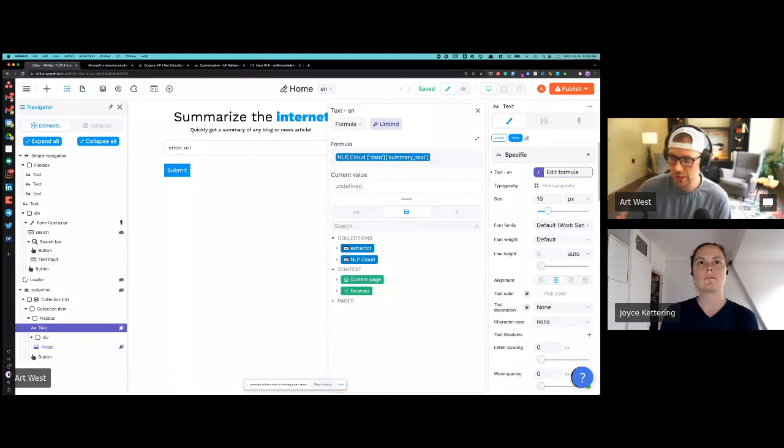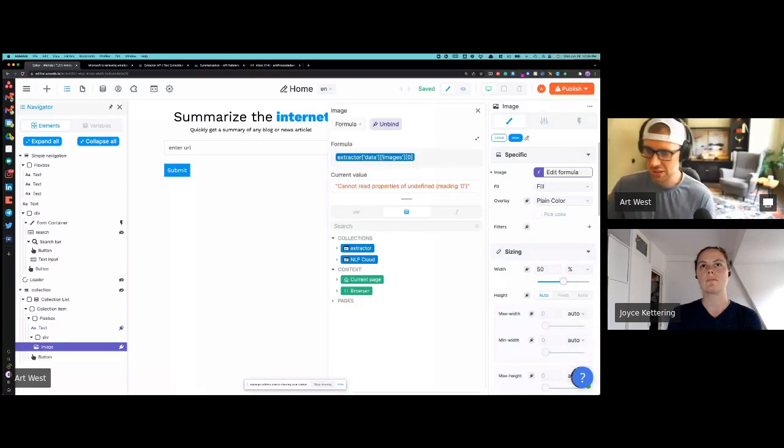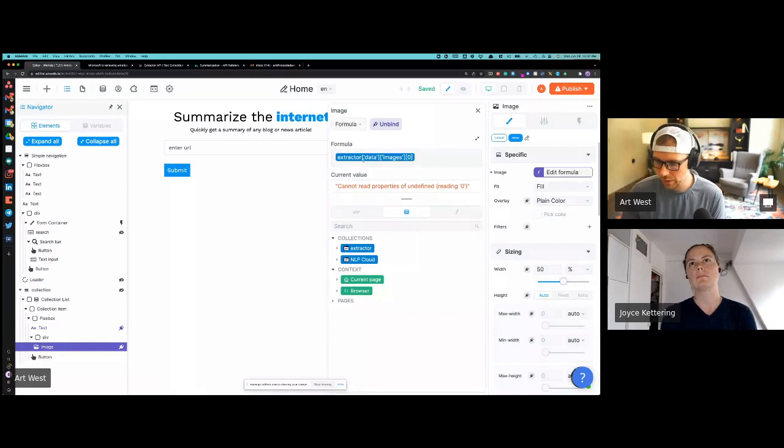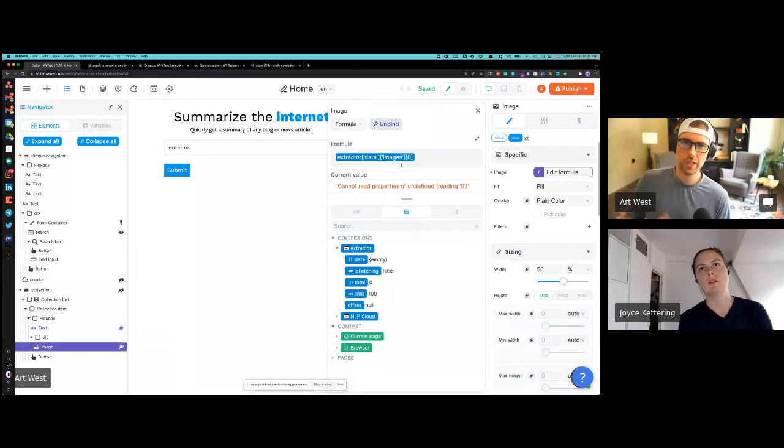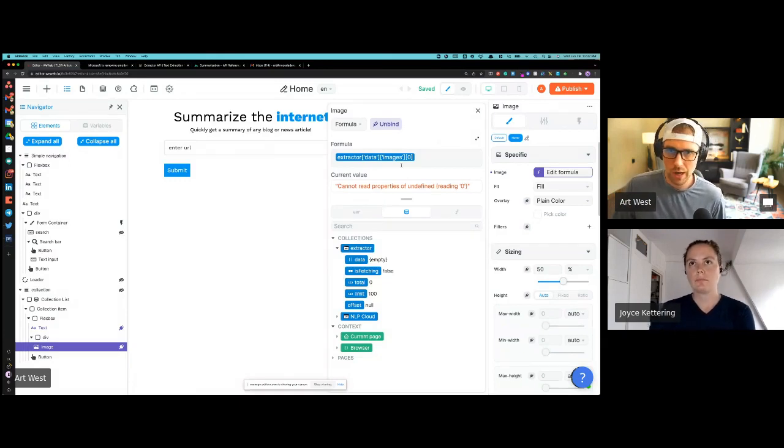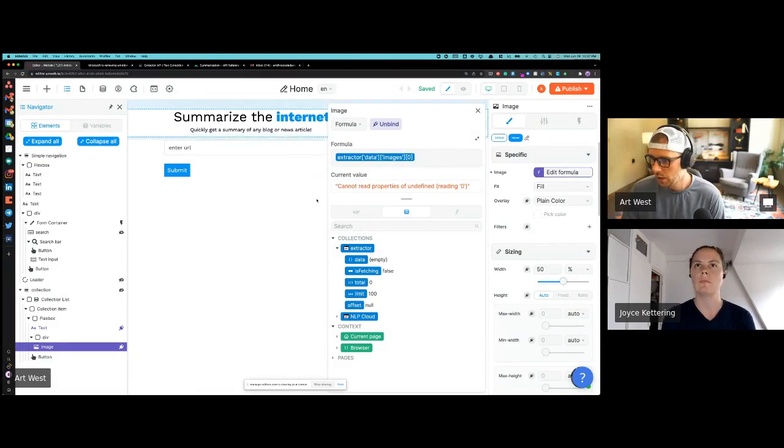I'm just getting the image from the extractor data in images 0. I didn't actually just run it, so I don't have access to the data. But when you do run the API, you get all the data, and then you can just point and click and choose. There's all kinds of images. I think images 0 just meant the first image. If there were multiple images, like an article that has 10 images, I was essentially telling the app to pick the first image. But you could choose any number of images.